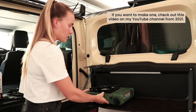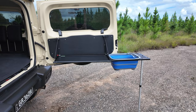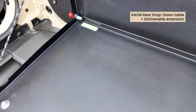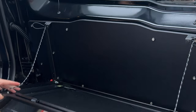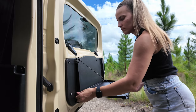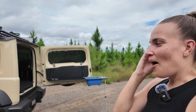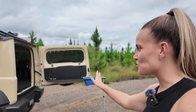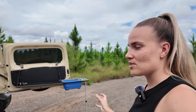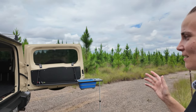The setup in the back — initially I made my own rear drop-down table, but it's hard to get it level because the Jimny door is angled. This drop-down table is from K-ON, and I've had it for a good year. We just installed one on the five-door as well because I love it. It doesn't rattle, which is a big deal off-road. Jimmy's Jimny actually gave input to K-ON on the design, which I think makes it really well-suited to Jimny use.